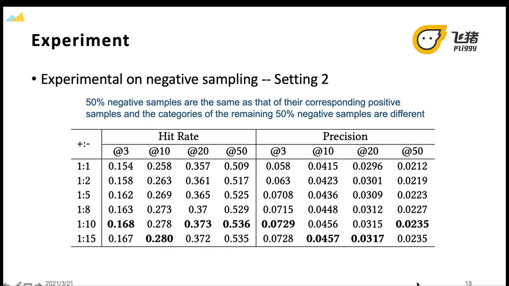The setting 2: we ensure that the category of 50% of negative samples are the same as that of their corresponding positive samples, and the categories of the remaining 50% negative samples are different from that of their corresponding positive samples. The experimental results is shown in this table.